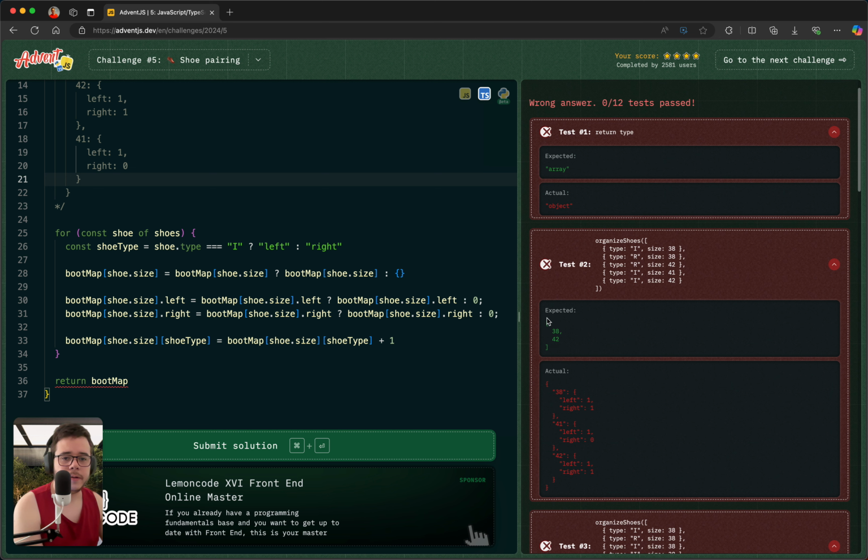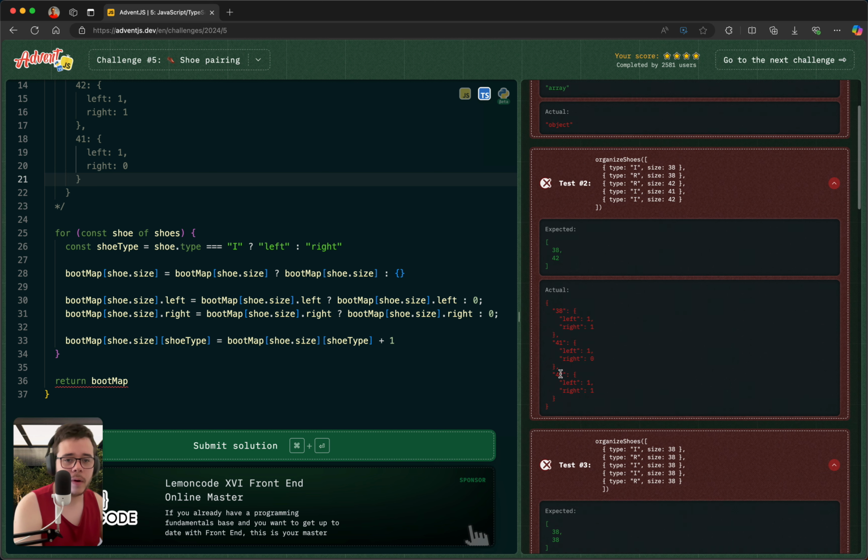So as you can see here, we need to return an array of the pairs. In this case, we only have one pair for the size 38 and one pair for the size 42, but we need the right boot for the size 41 to have a pair, so that's why it doesn't appear in this result.